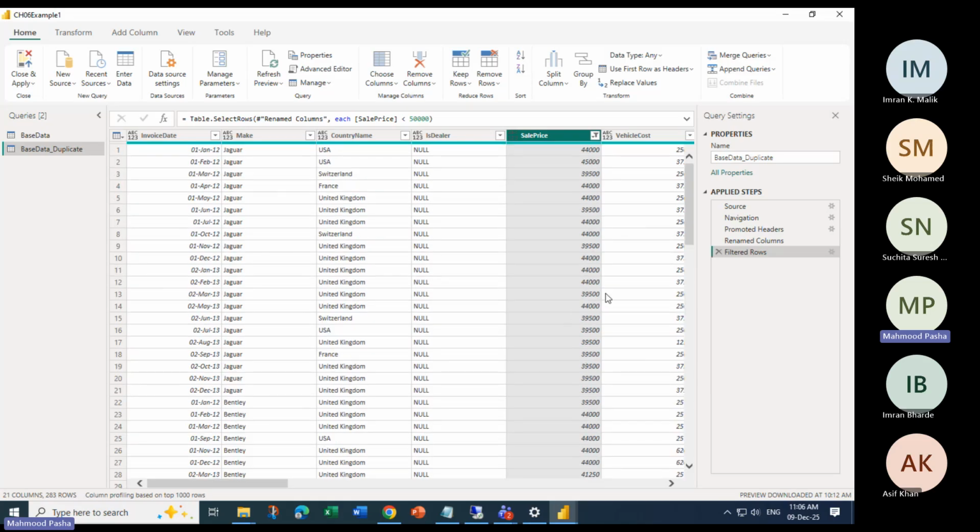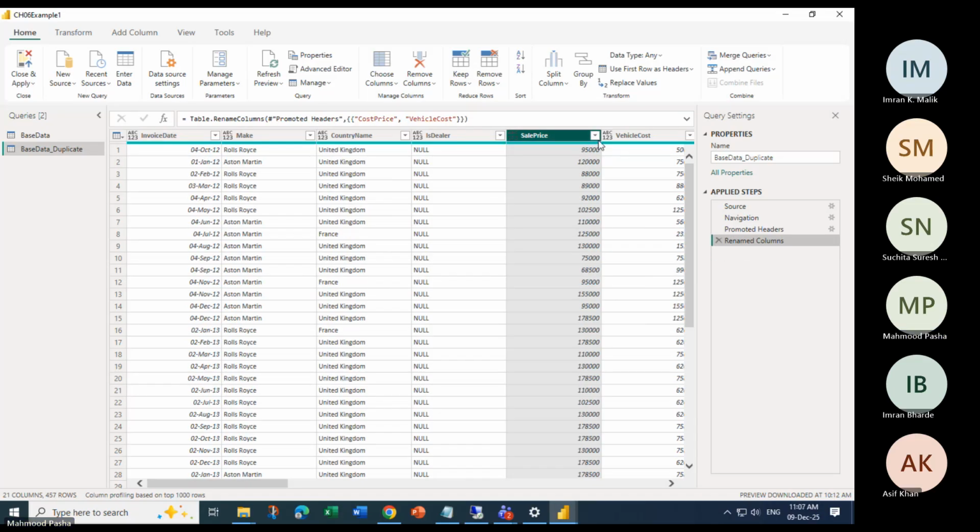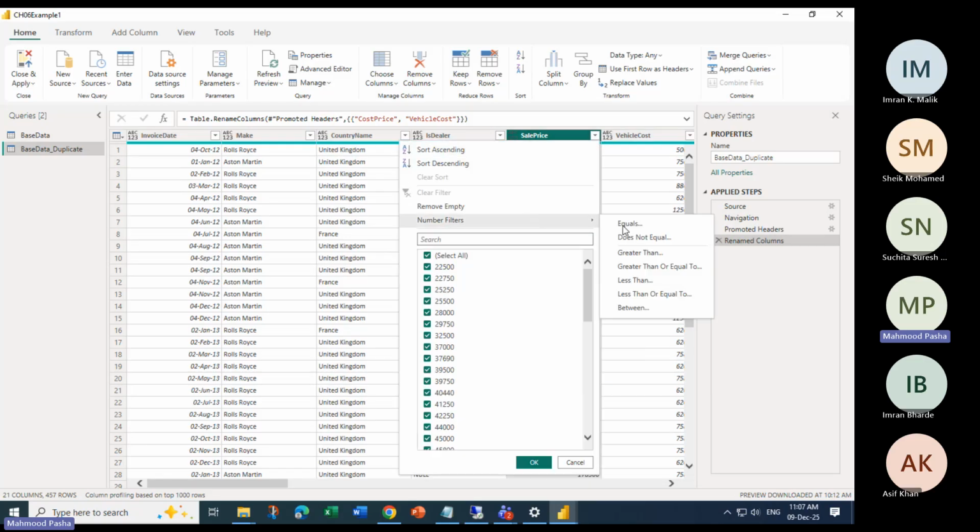I know this is a very simple option. You already saw this in Excel and have done it many times. I remove this. Now I'm very much interested in the advanced tab, which I saw just now. I'll go to the sale price again, number filters. Then you can see greater than, less than, between, or equals, anything you can select here. So let's do one thing.